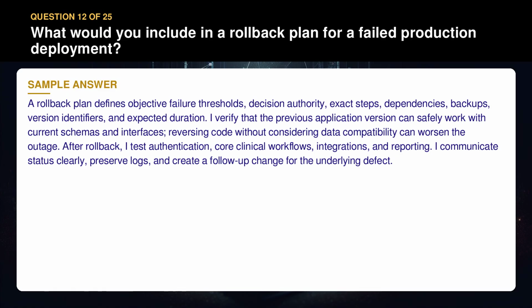A rollback plan defines objective failure thresholds, decision authority, exact steps, dependencies, backups, version identifiers, and expected duration. I verify that the previous application version can safely work with current schemas and interfaces. Reversing code without considering data compatibility can worsen the outage. After rollback, I test authentication, core clinical workflows, integrations, and reporting. I communicate status clearly, preserve logs, and create a follow-up change for the underlying defect.